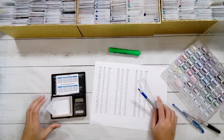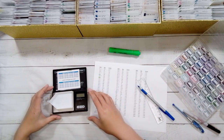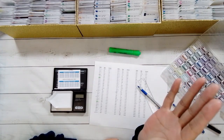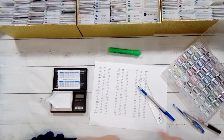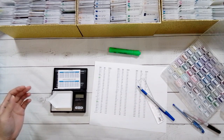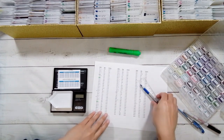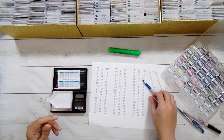And then I got this jewelry scale to do the weighing. I think when I bought this jewelry scale, it was cheap. It was not that expensive. And I've kitted up enough of these cross-stitch conversions that it's really fast to do it this way. Originally, I was using a half teaspoon, and someone told me the half teaspoon is about 200 drills, and someone else told me the half teaspoon is about 300 drills. So if you want, you could just use a half teaspoon and figure out how many drills from that.